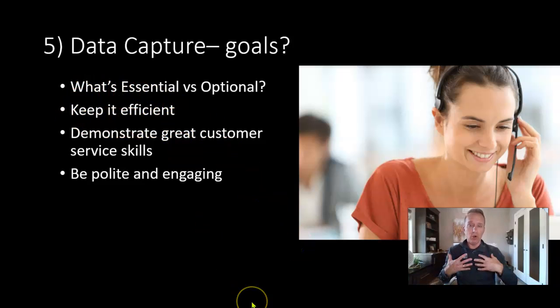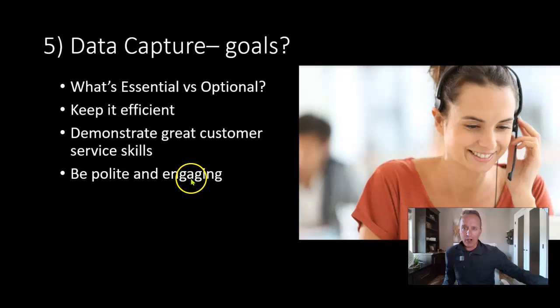That's one of our goals, is to get on and off the call in an efficient way while still accomplishing our goals. But it's also one of the goals of the caller. Nobody wants to be on a call for 6 or 8 minutes if the call could be done in 4 to 6 minutes, as an example.